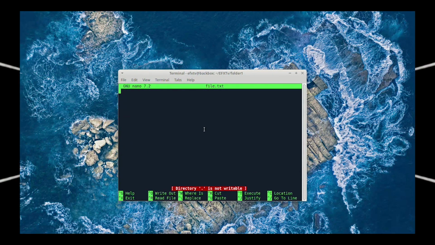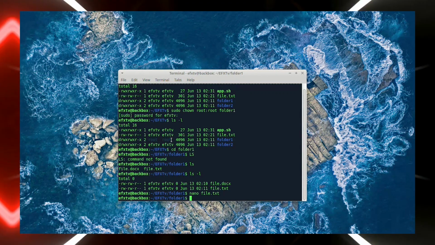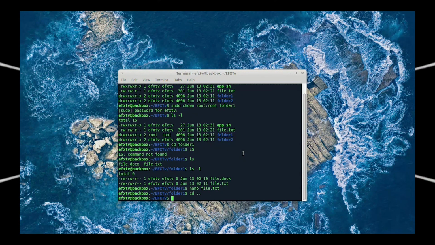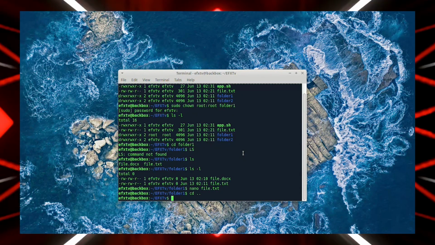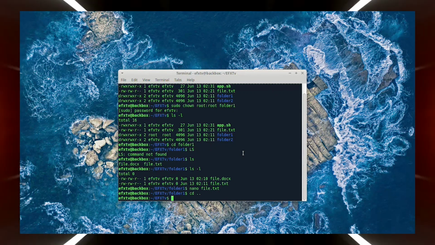Now you cannot create any file or folder over here because ownership has been changed. So in Linux, ownership is the most important thing for a file or a directory to maintain security.